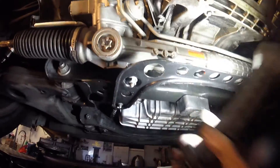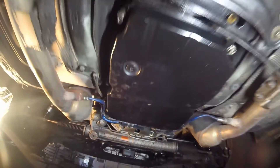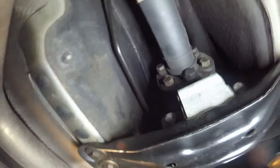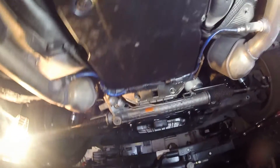Mercedes, come on — you could have kept them the same size. I've already removed the sway bar here, which is something I've still got to put back. The other thing I had to do was replace the transmission mount, which is really quite simple. Support your transmission, then undo these two bolts, take the weight of the transmission on your jack, undo those two bolts, and pull out the mount. In this case the mount wasn't too bad, but since we were doing the motor mounts it was a good idea to replace all three at once.